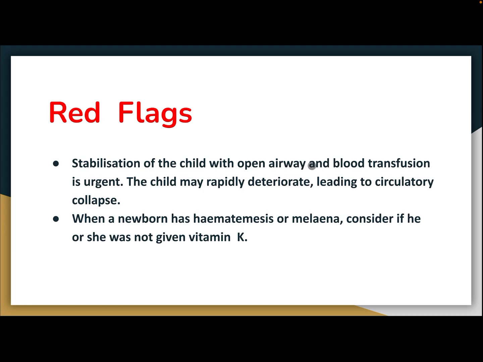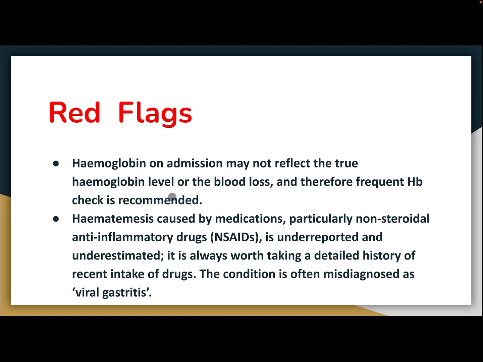Red flags. Stabilization of the child with an open airway and blood transfusion is urgent. The child may rapidly deteriorate, leading to circulatory collapse. When a newborn has hematemesis or melena, consider if he or she was not given vitamin K. Hemoglobin on admission may not reflect the true hemoglobin level or the blood loss, and therefore frequent Hb checks are recommended.